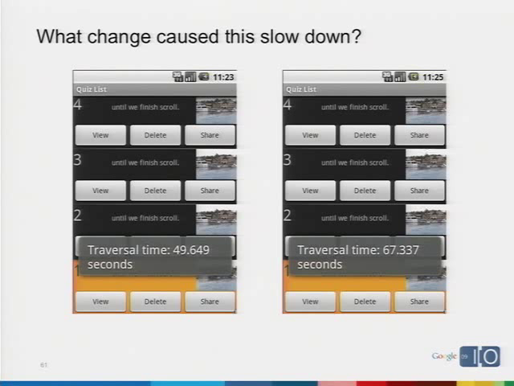Question was, do I convert views? And that's the answer. In the right-hand example, I'm not using convert view. I'm inflating a new view each and every time my adapter is called. In the left-hand side, I am converting the views, and the result is that the UI is 30% faster. So this is the solution. A great place that this would have become readily apparent is in TraceView. The getView call would have been taking a lot longer on the left-hand side than on the right-hand side.